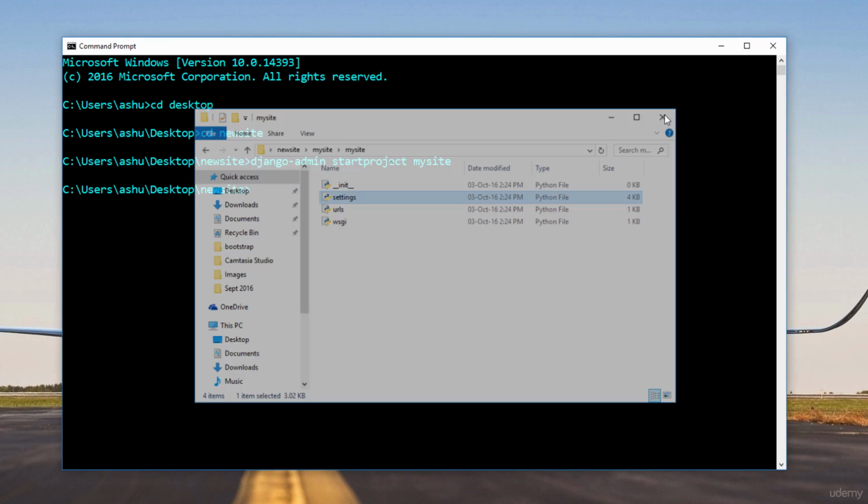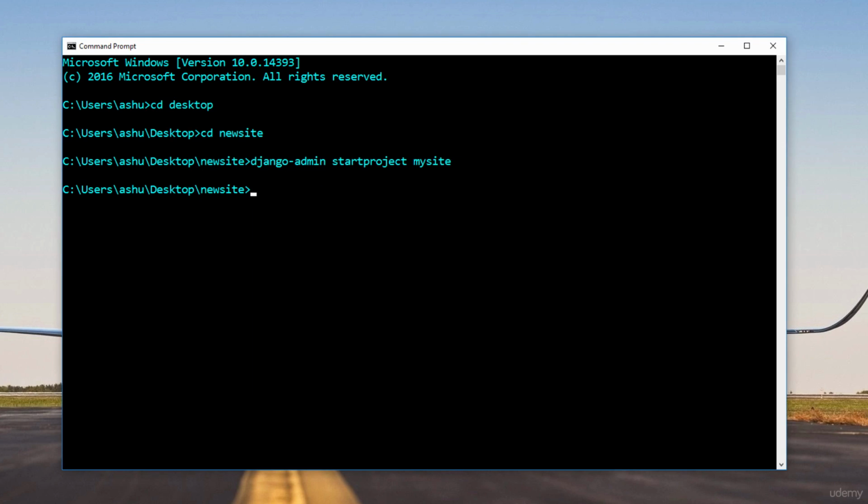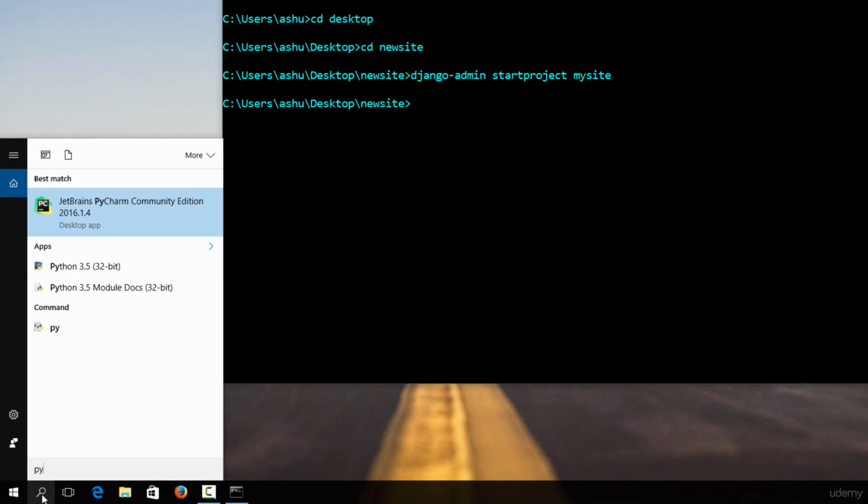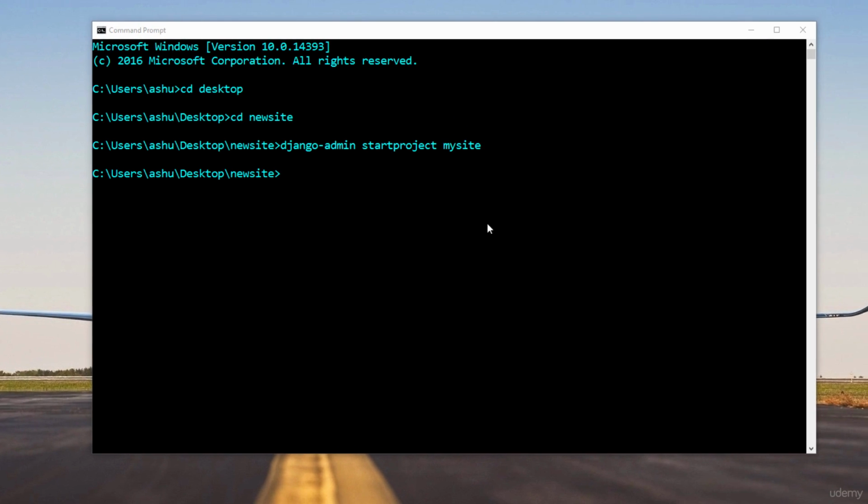We have already installed PyCharm on our computer, and what you need to do now is simply open up PyCharm. So I'm going to type in PyCharm, and when you open up PyCharm for the very first time, it is going to look a bit different than mine, because I have been using PyCharm for a lot of time. So mine is going to appear a bit different than yours.